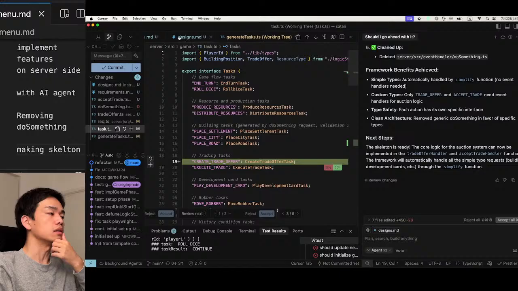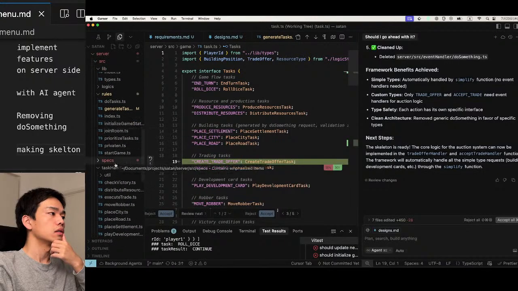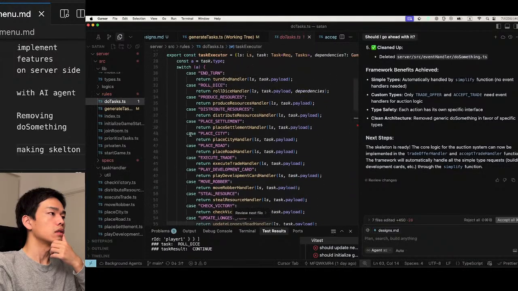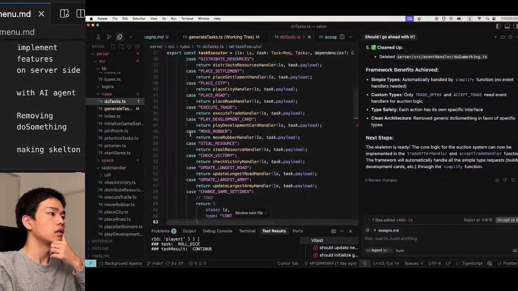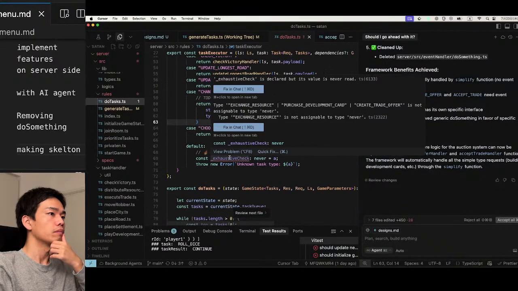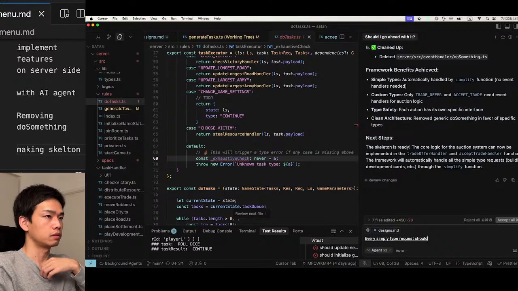Let me see the tasks. Every simple type request should have a corresponding task handler.